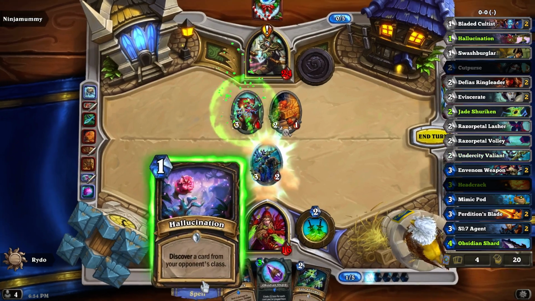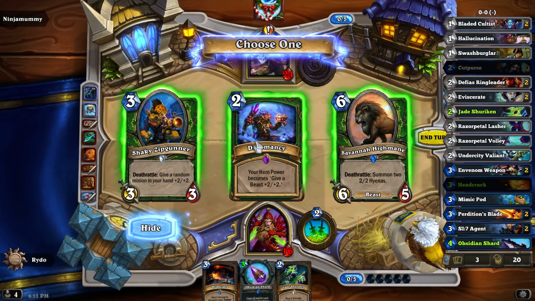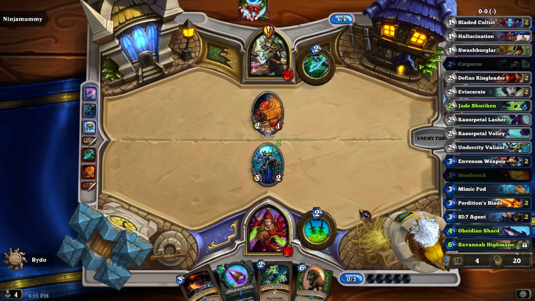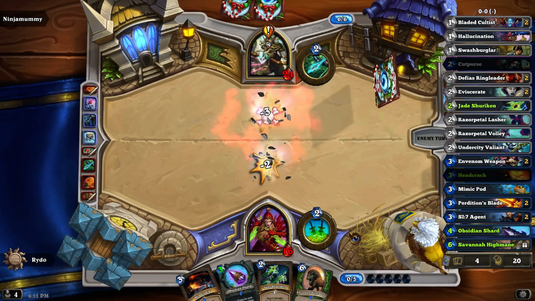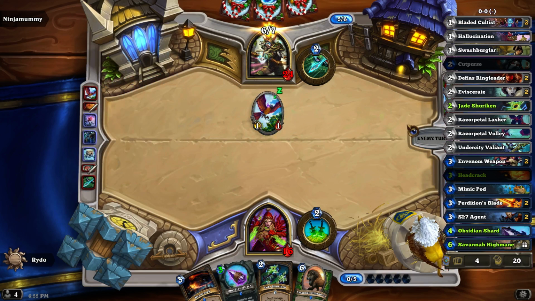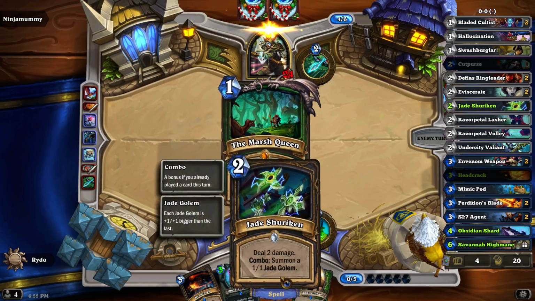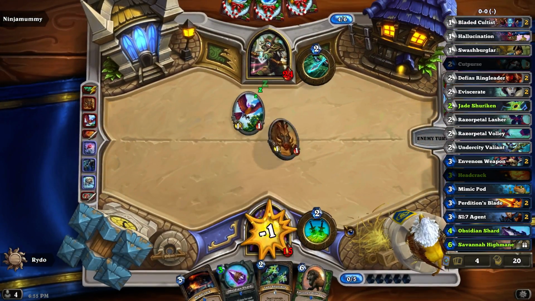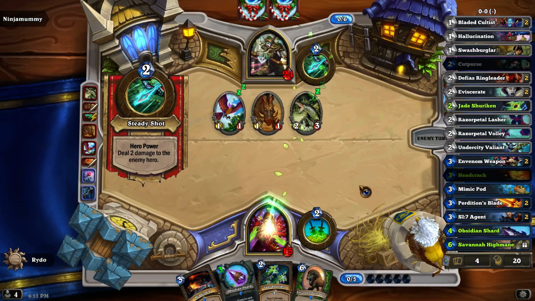Victory for Sylvanas. Let's see. Give a beast. Take that. Job's done. Since I needed a strong character. How many cards does he have? 20 to 15, 20. He's playing the Christmas card back, which is kind of weird, but alright.